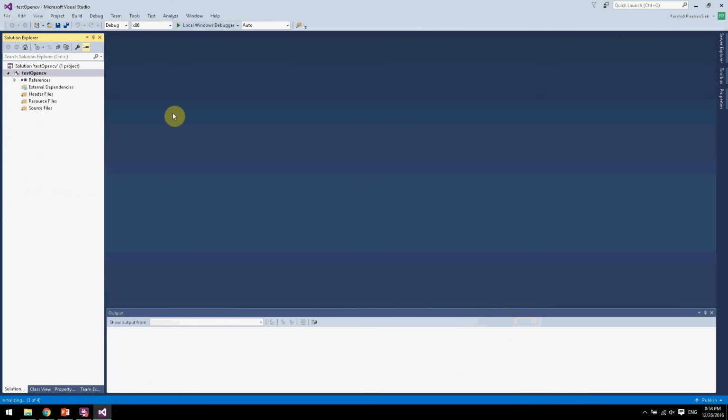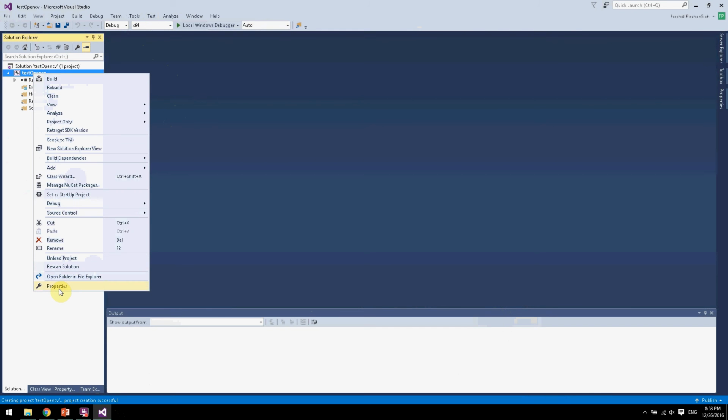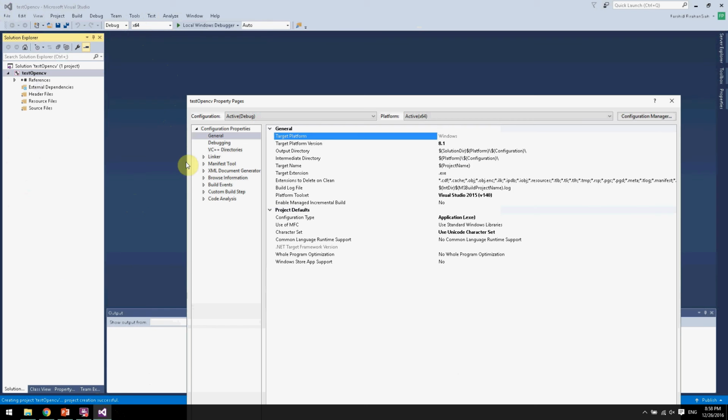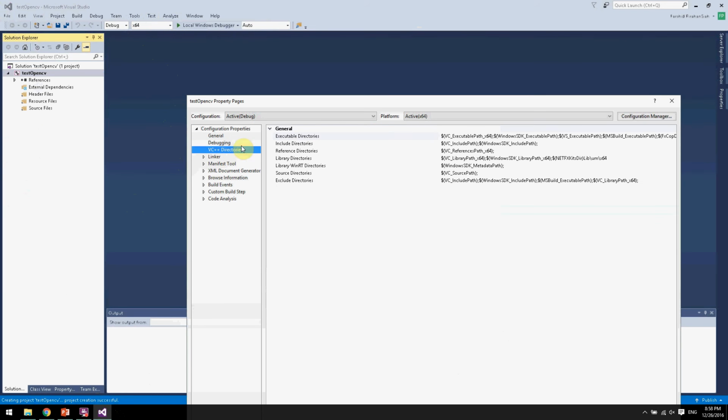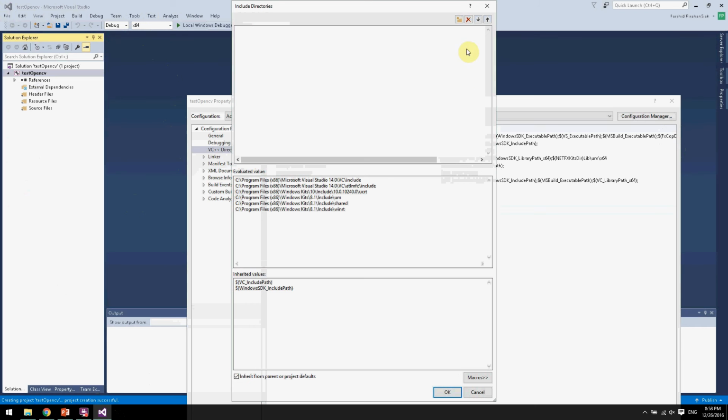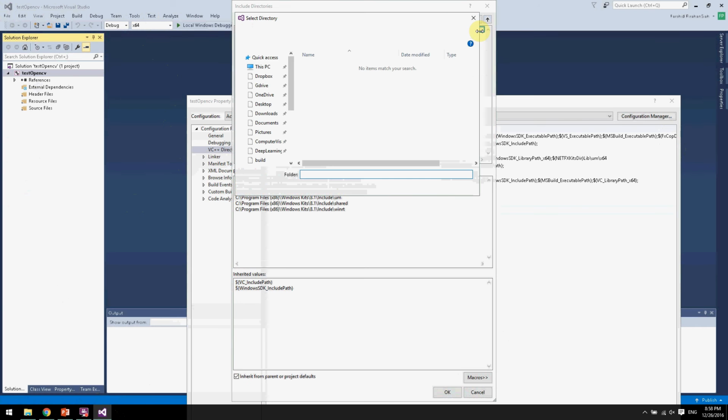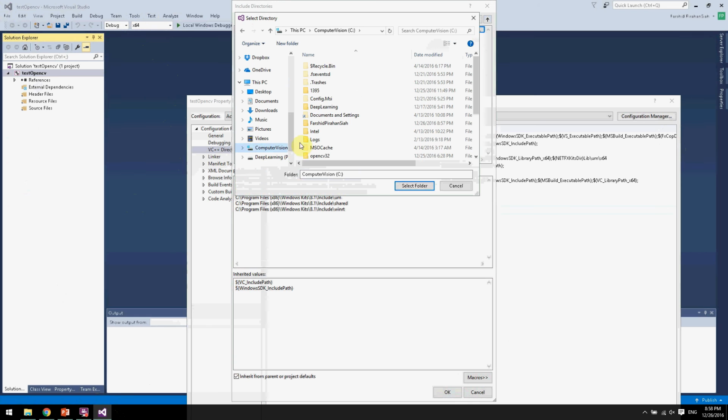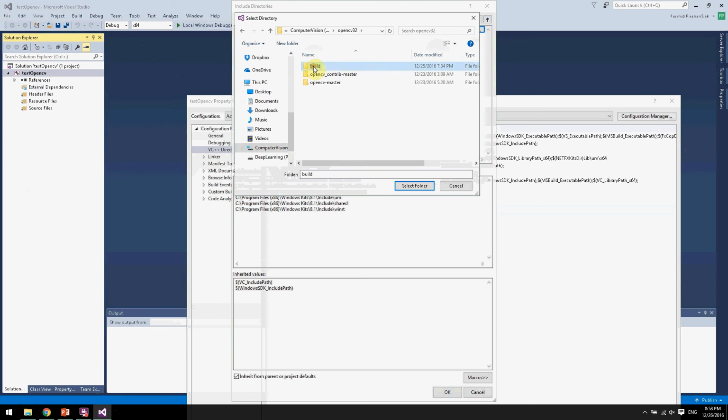Okay, now you have to select 64-bit because we compiled OpenCV for 64-bit. Debug 64-bit, then right click on the project name and select properties. Inside the properties, you select Visual C++ directories, then select the include directories, edit, and here you need to add the path of the include folder in OpenCV 3.2 build install include. Okay, we select this folder.